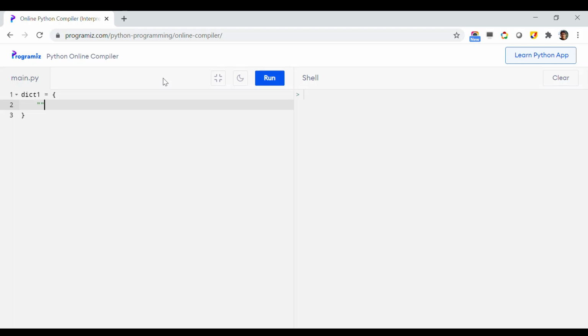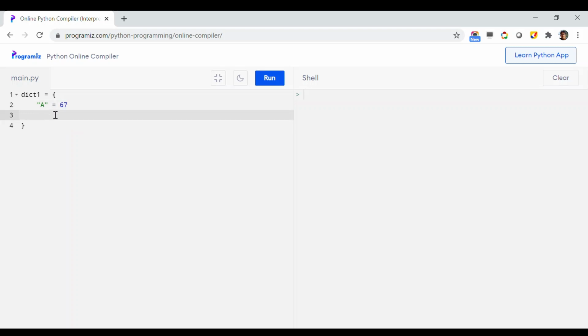So let's say I'm choosing A, then I'm writing 67, some numbers, some string as a key or the index, and some integer just as a value.